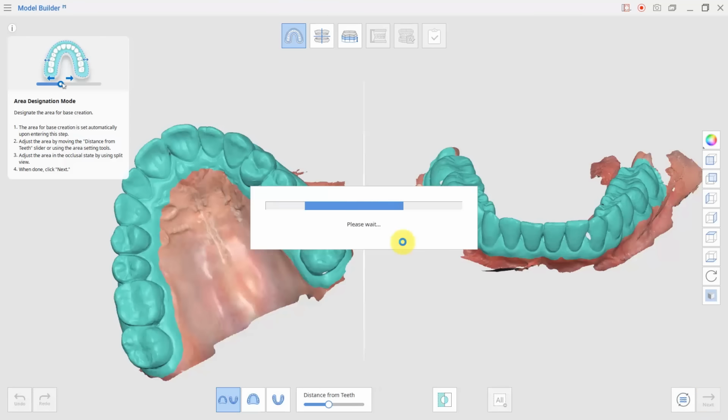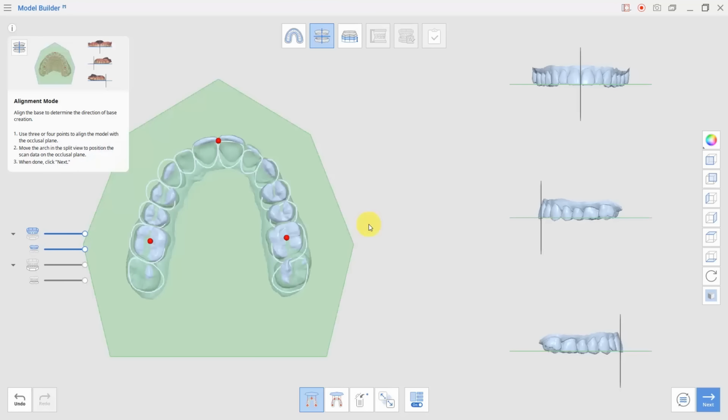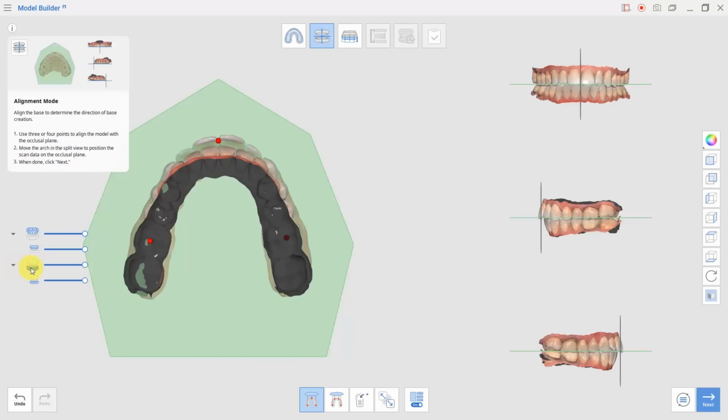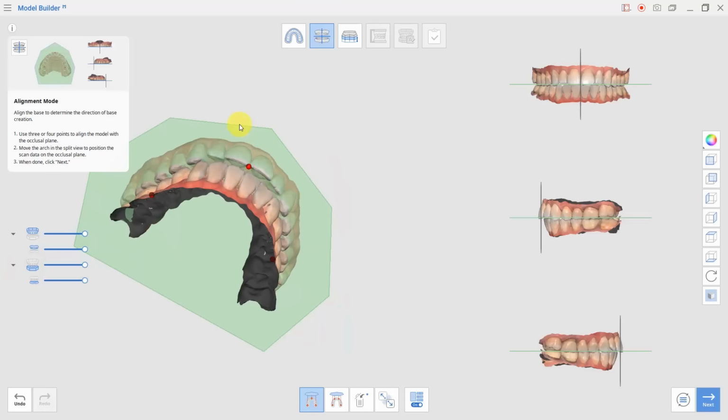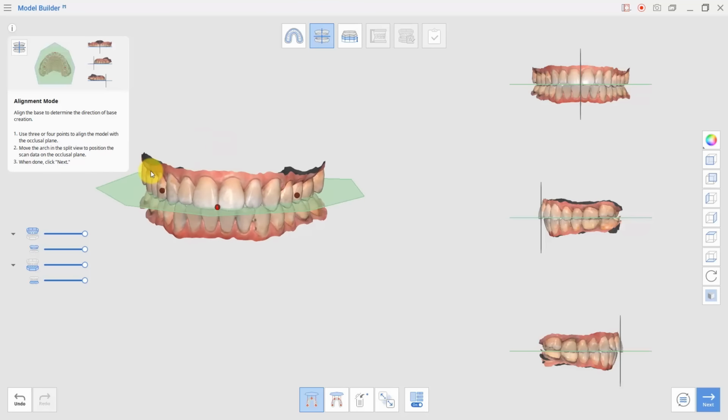Once we identify the parts of the model, we're going to indicate a 3 or 4 point positioning of the models, which will automatically align them to an ideal position on the virtual dental arch. We can then verify the positioning of the patient's arch here on the right-hand side of the screen, which allows us to verify the midline position and the occlusal plane. We can then identify the mandibular position as well, viewing it from a variety of different angles just to verify that we can see the proper orientation of our patient.